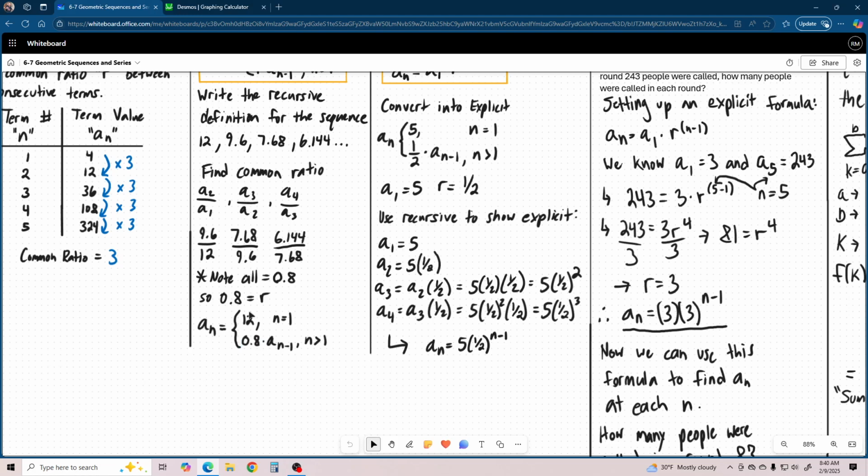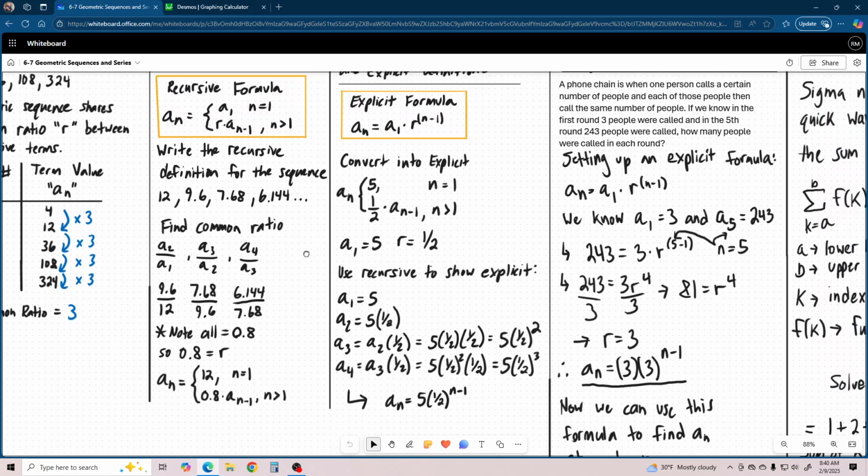And I'm going to show you an example of this in a second, but the idea behind the recursive formula is that you're doing one step, and then in order to do the next step, now I multiply by 0.8. Now in the next step, I multiply by 0.8, right? But you have to do step by step by step, because in order to know the next step, you have to know the step before. That's kind of how recursive works.